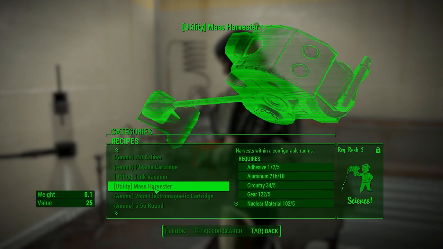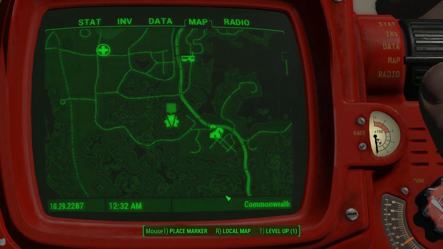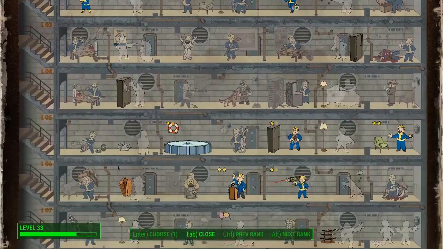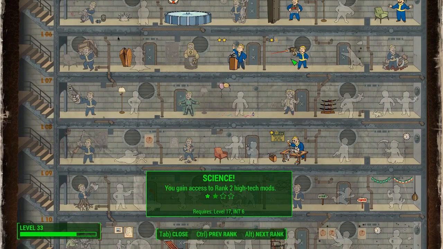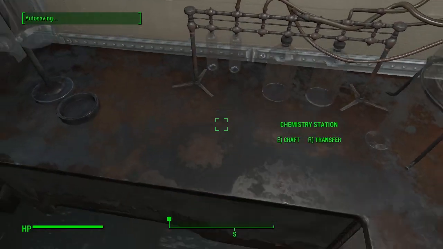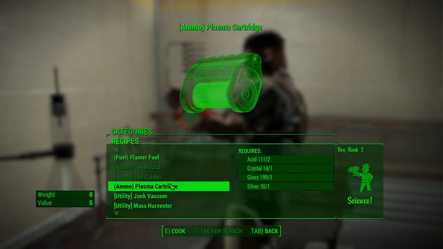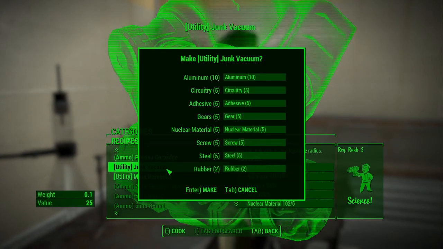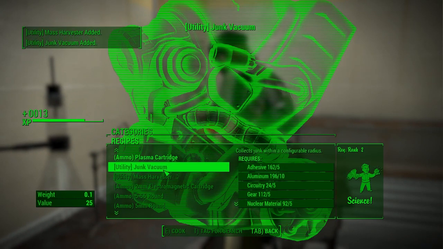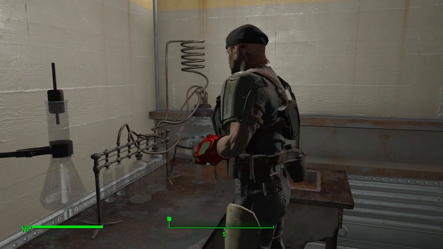Mass harvester. Oh, I need rank 2 science. Okay, let's go get that. So we want to do level up, and we want to go down. We've got robotics expert 1, but we need another level in science. Okay, now we can make it. Utility, mass harvester, and junk vacuum. The junk vacuum is something completely different that I didn't realize what it would do.